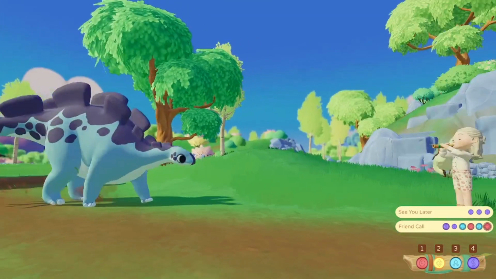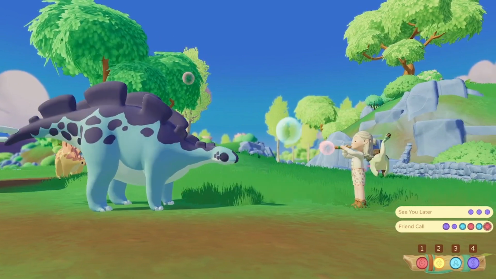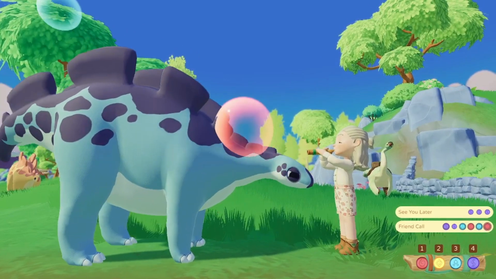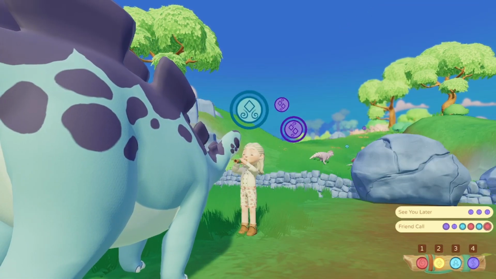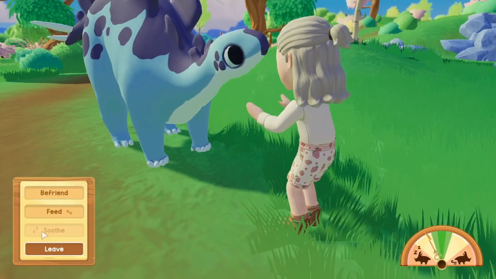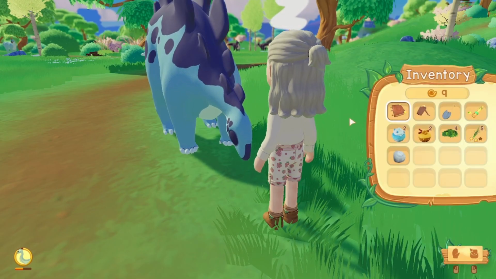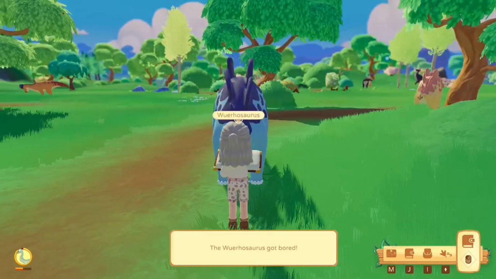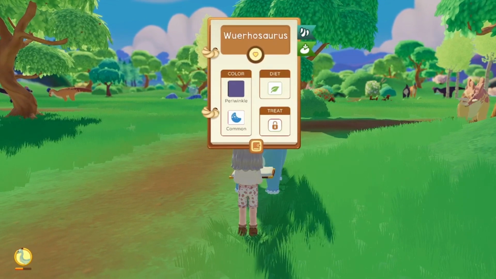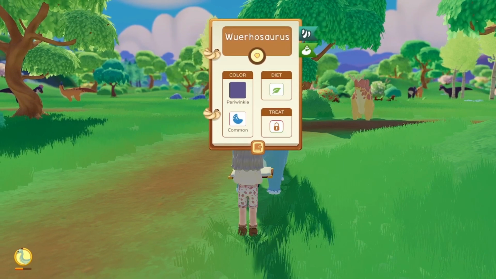Okay, so friend call is purple. Purple. Blue. Red. Blue. Red. There we go. Hi. I'm gonna put you to sleep and study you first, because I think you might like a Juicy Poppin better. Let's get out our journal. Warosaurus. Periwinkle. So I think Warosauruses like plants.